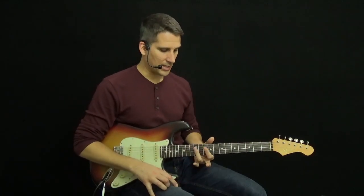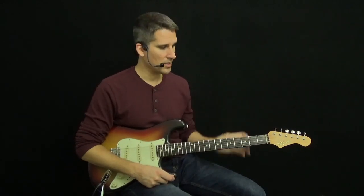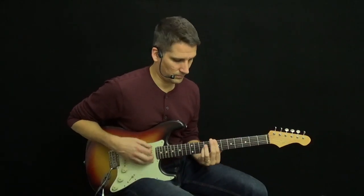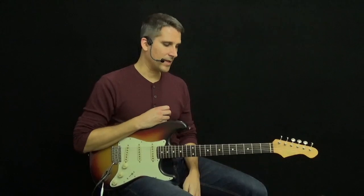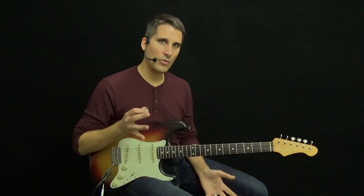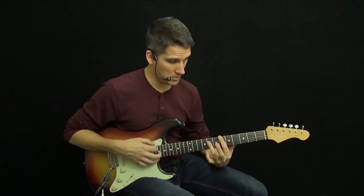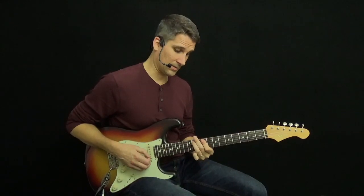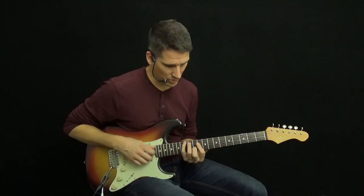And whenever students learn a song, instead of just memorizing the tab, I like them to take a moment and think about what they're doing and make those connections. So if you're learning the song "The Wind Cries Mary" by Jimi Hendrix, for example, instead of just memorizing that from the tab, I want a student to realize that this chord shape here is out of the A form in the CAGED system, and that these chord forms are out of the G form. I want them to see where those chord shapes come from.